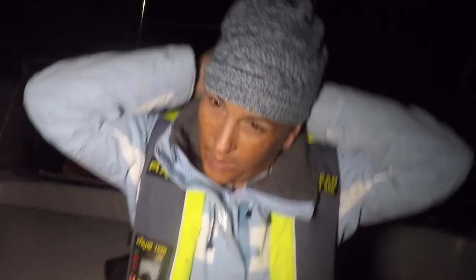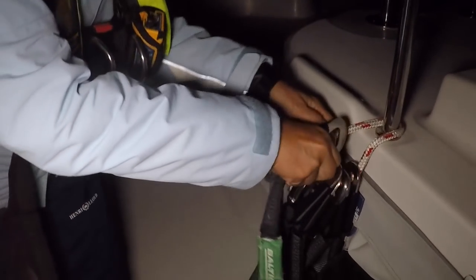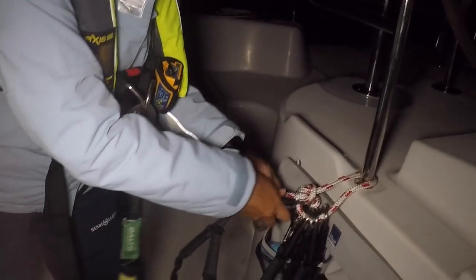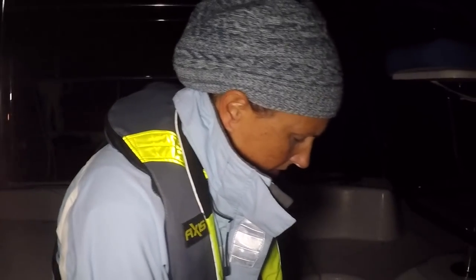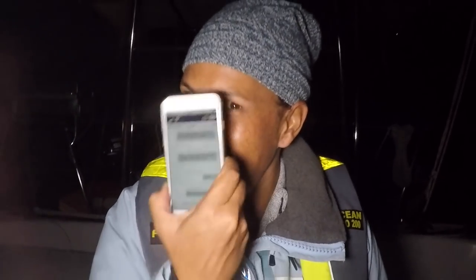Beanie, because it's cold. Now, it is technically 24 degrees outside, but we just sit in the wind for a couple of hours. It's really cold. And then, last but not least, to the boat. And attach to the safety lines. And then phone for entertainment. There's an EPIRB on the vest, which you can set off should you end up in the water. And this is self-inflating. So you hit the water, whoop, up you go.